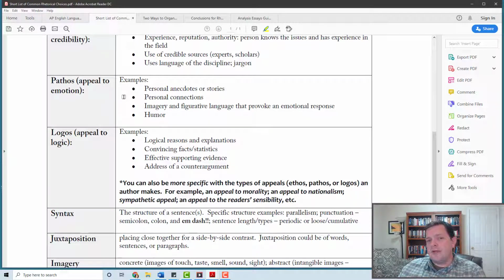It's far more important to ask yourself, what is this doing for the audience, right? How is this speaker appealing to the emotion of the audience? Is that a prominent point of this, and is it worth analyzing? So when a speaker appeals to the emotion of the audience, they're usually trying to use images, right? They're trying to use relatable circumstances. They're trying to use language that evokes an emotional response.